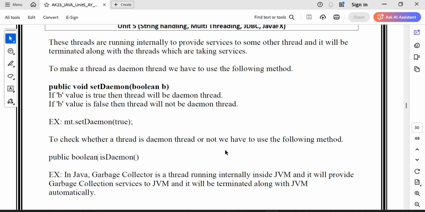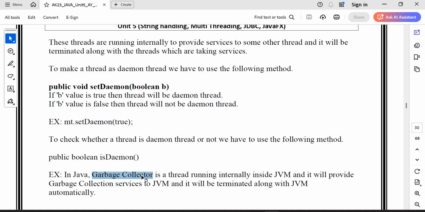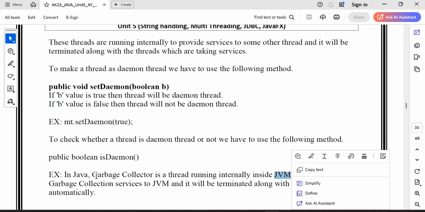As a real-time example, let me discuss this. When you observe the JVM architecture, the Java Virtual Machine architecture, the JVM is also a program. In this program, you can observe the garbage collector. The garbage collector is a part of the JVM program, which is nothing but a thread.